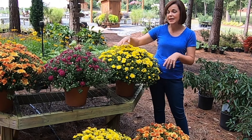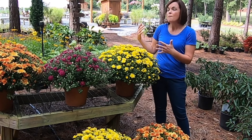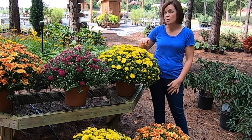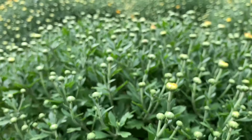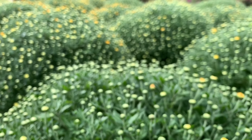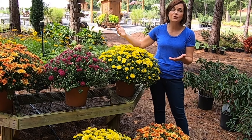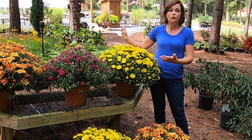They are hardy, which means they can be a perennial. Mums are the number one choice for fall color, and for very good reason — they are absolutely loaded with color. Did you know that a Belgian mum can have up to 1,000 flower buds per plant? There are two plants in here, so that means there are 2,000 flower buds. This plant has not fully opened yet in all of its blooms, and it is already making quite the statement. That is why we love our mums in the fall, because they have such great flower power.